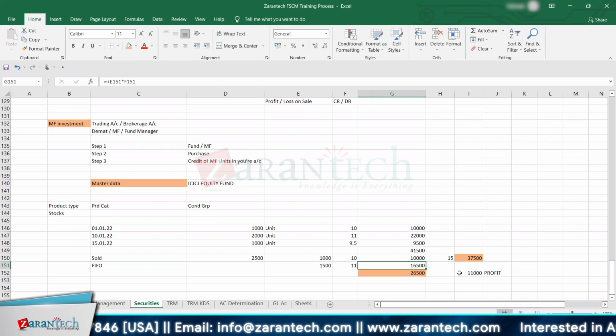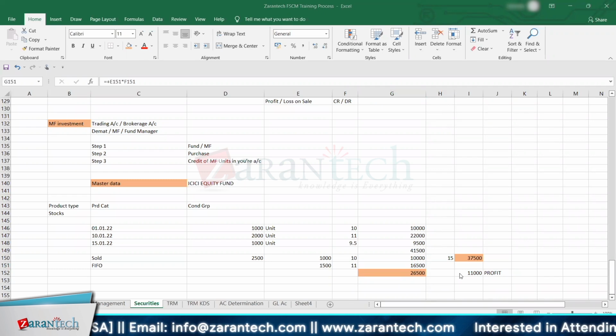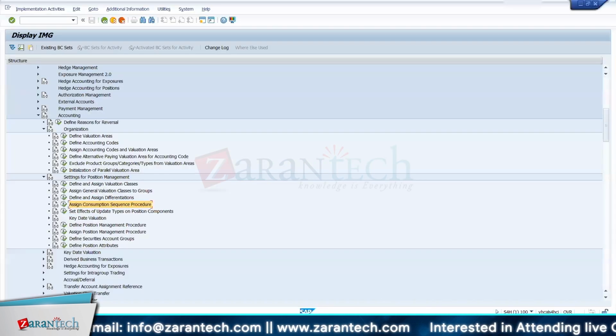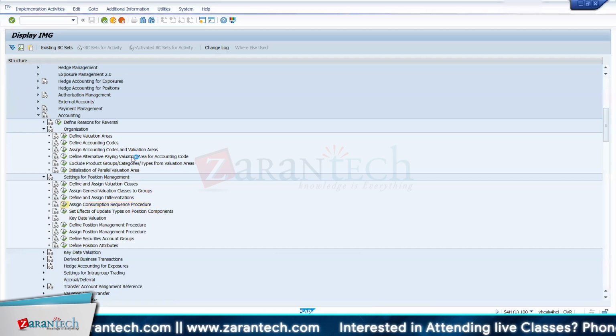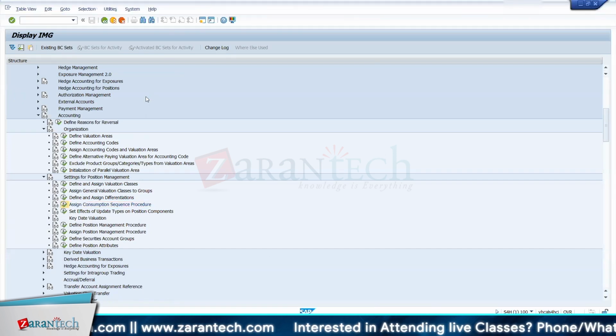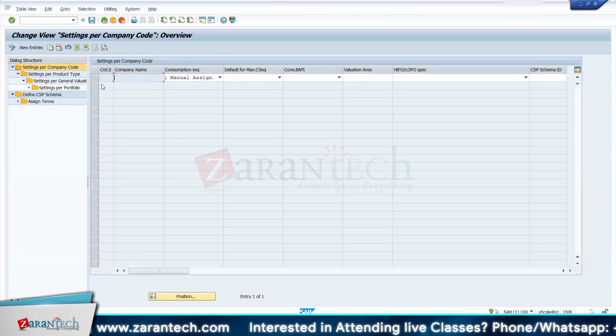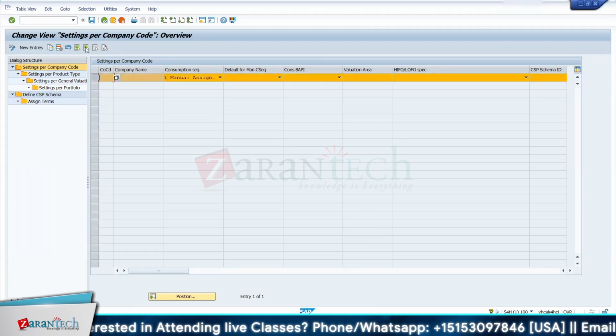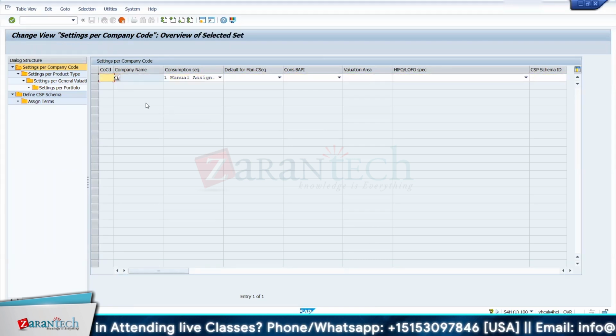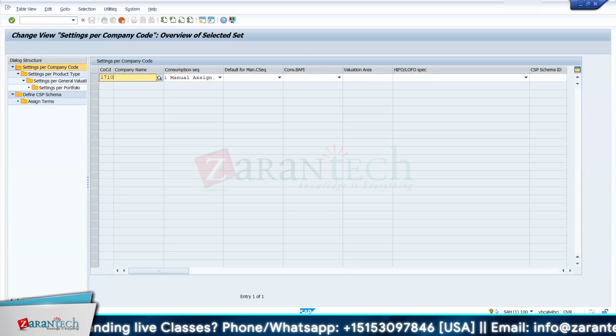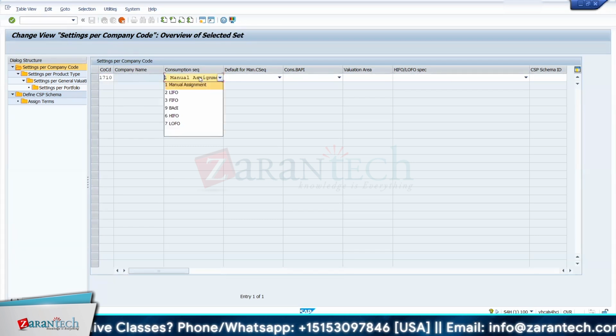So what is the step we need to follow here? The step will be, in the consumption procedure, you need to check whether your company code has assigned this method or not. And on what basis this method has to be assigned is also very, very important. Now, the default has been given. What I'm going to do, I'll select this and I will say 1710 consumption sequence.